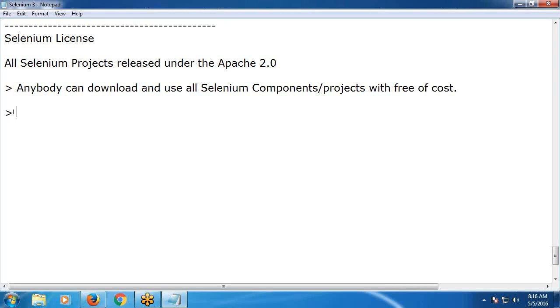I will explain. Next, anybody can modify the source code and distribute the source code.